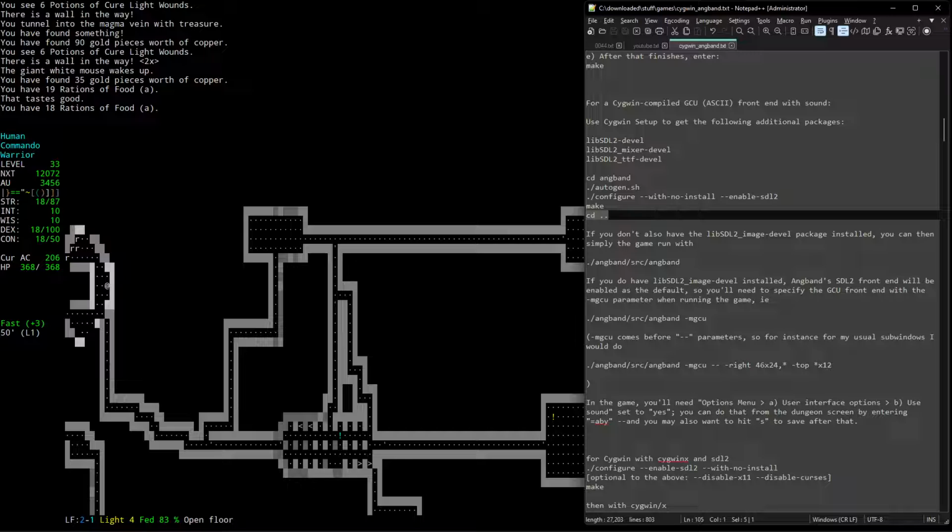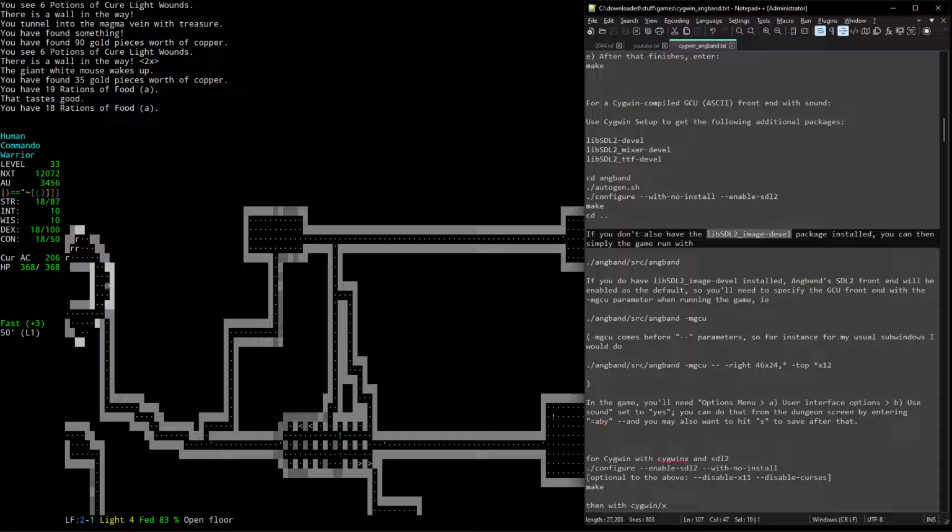Now, there's another main libsdl2 package, libsdl2_image-devel. You do need that package if you were going to be running the actual SDL2 front end, although actually running the SDL2 front end through Cygwin is not something I recommend. It's a pain. You're much better off doing that in MSYS2. Also, the Cygwin one I think is a little laggy as far as sounds go, and you have to run through this whole Cygwin X separate GUI thing. It's ridiculous. Don't do it.